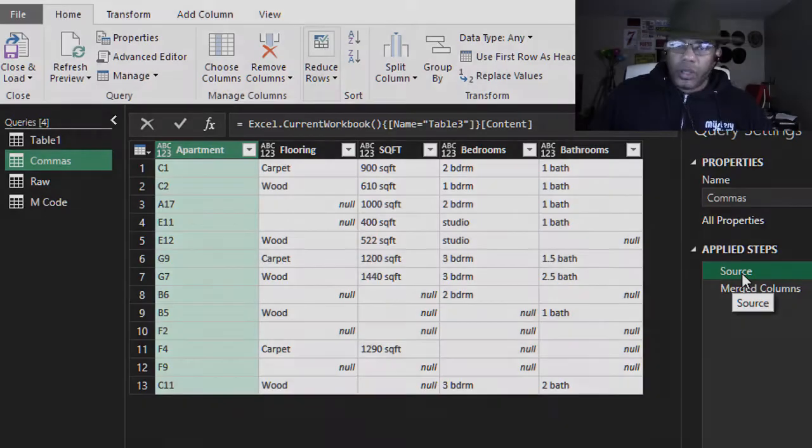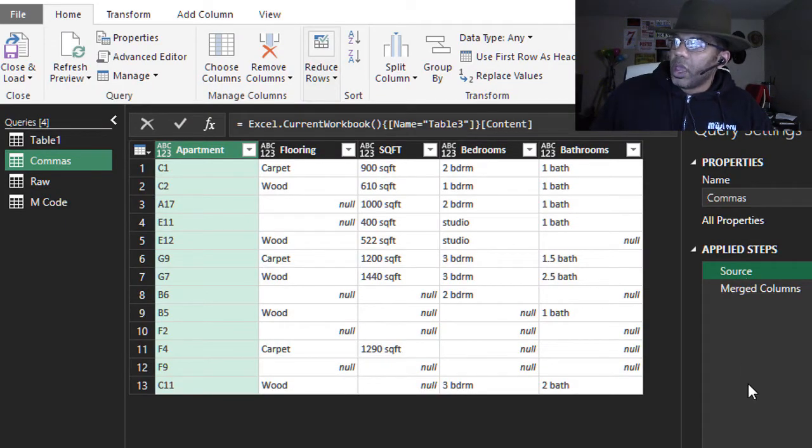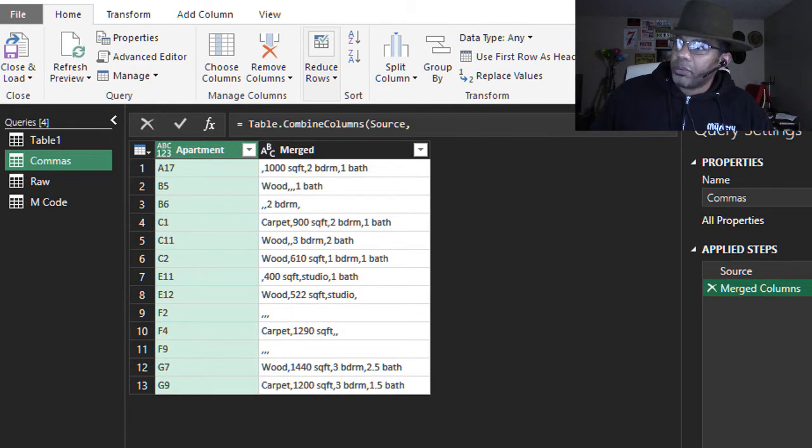All right, let's go into Power Query. Now here is the source data and a straight merging of the columns. We wind up here. The delimiter is the comma, and notice that even where there were nulls or empty cells, Power Query still gave us a comma. One thing we could try to do is replace commas, like go in and replace the three commas with nothing, replace two commas with nothing, but that creates problems because you don't want to end up in a situation where you can't get your details apart.